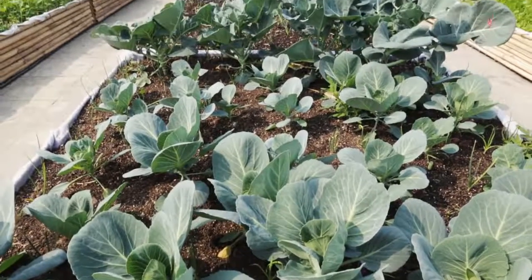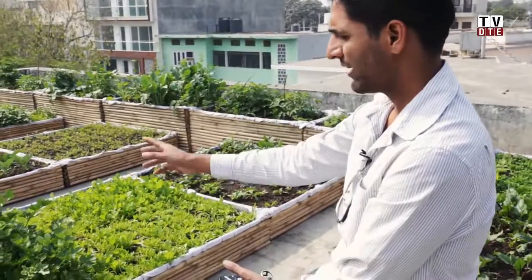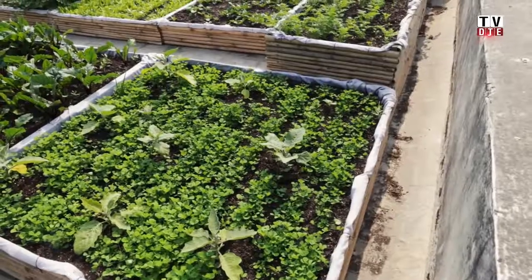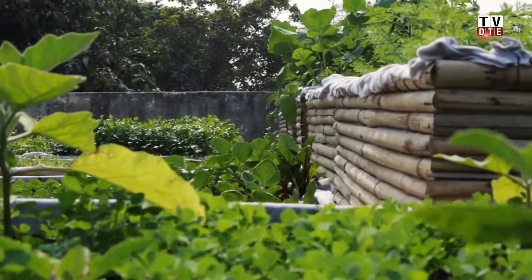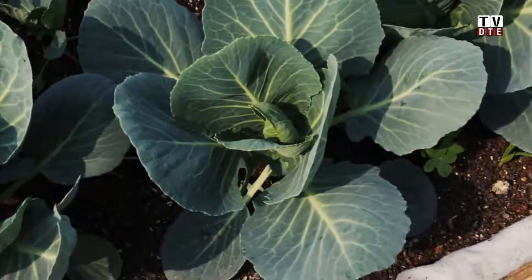We are here at this terrace garden in Zorbagh that we set up about two months ago. The plants growing here are mostly winter ones planted two months ago. You can see French beans, celery, herbs like thyme, sage, and parsley, all the greens — palak, bathwa, dhaniya. The deeper boxes are for vegetables that need a deeper root zone. We also have small pink radishes, cabbage, cauliflower, and beetroot.